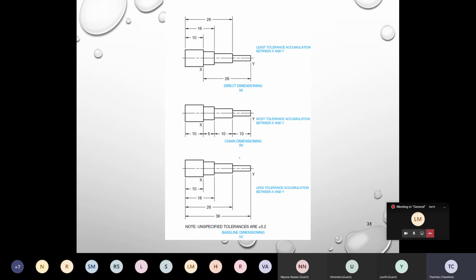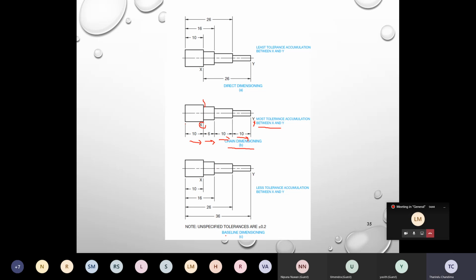First I discussed the chain dimension, where you define like this and you are adding up all the tolerances. So there is the most tolerance accumulation between x and y. Let's say y is here and x is here.